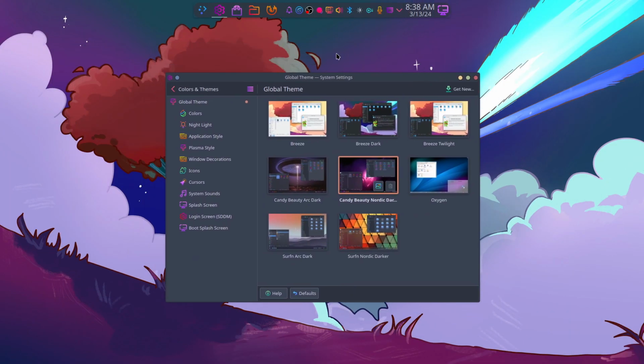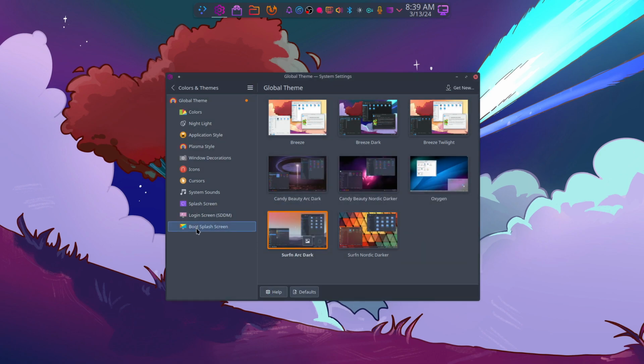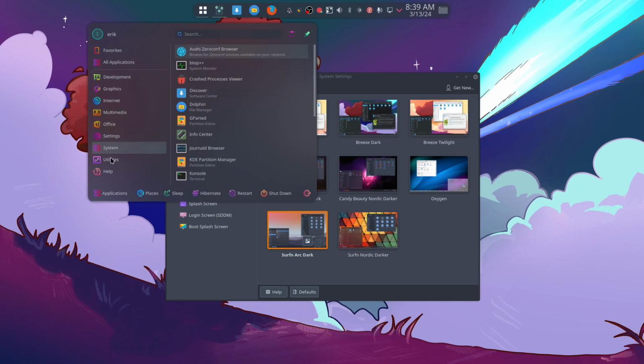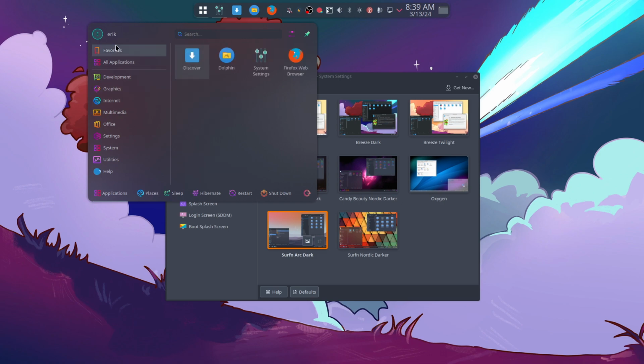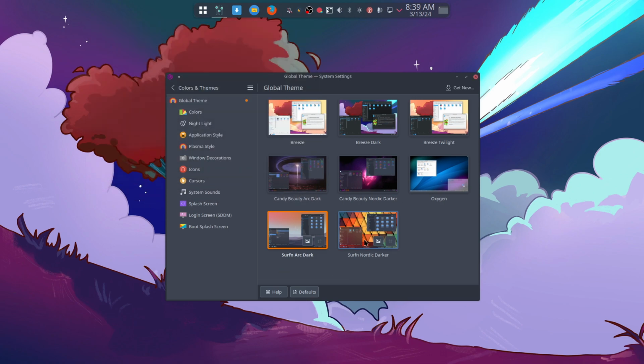So there we have a new kind of menu at the top. And Oxygen is the default, so not from us. Then we go for this one. And all the icons have changed. It's just a matter of waiting for it to apply. Now, icons will be icons and Plasma will be Plasma. So if they're not changed immediately, you log out and log in. As simple as that. Or reboot will work as well, of course.